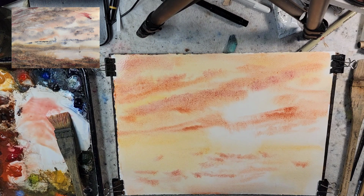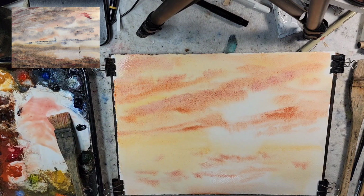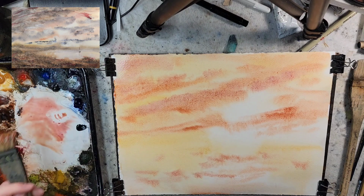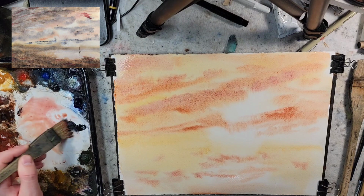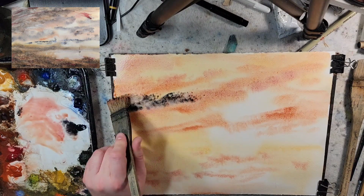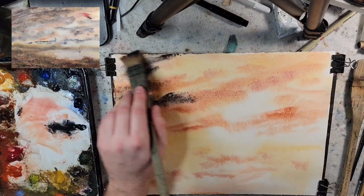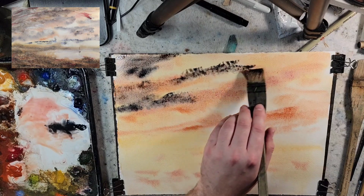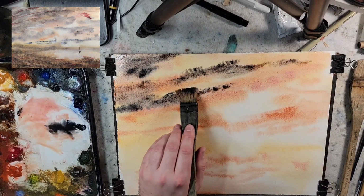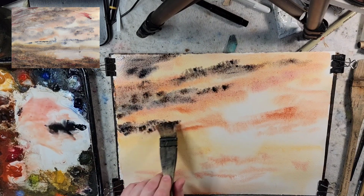So I'm going to grab some Payne's gray. I seem to have used up all of it on the palette. What I've been using lately is the Cotman brand. Brand wise, I fluctuate between Van Gogh, Cotman, and Da Vinci. They all seem to be well priced, good quantities, to the point where you're not too reluctant to really lay the paint on there. I do have some tubes of Daniel Smith, but there has been a reluctance there just because of the cost per tube.